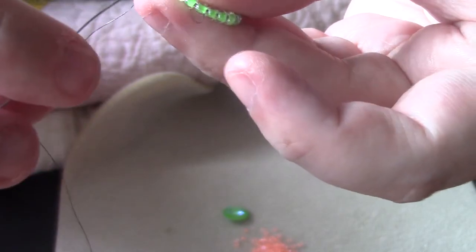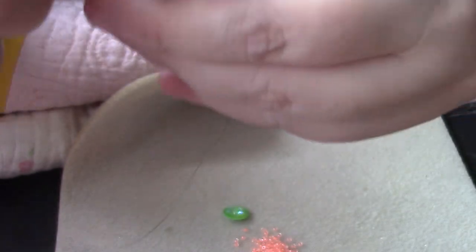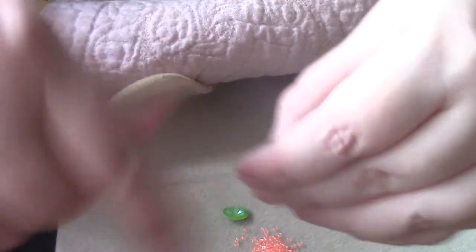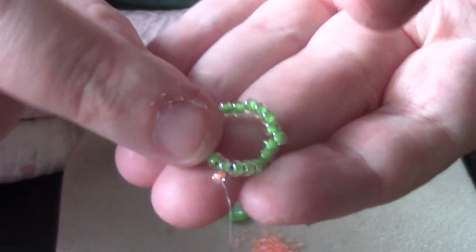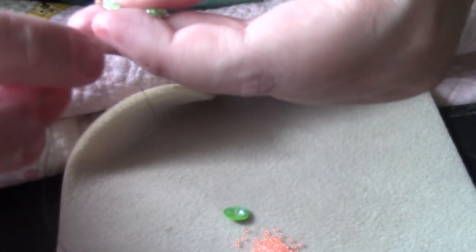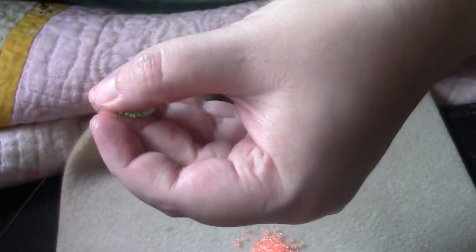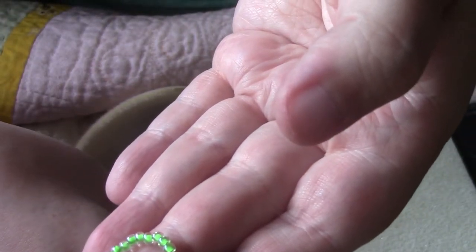Okay, so I've got my first bead, and what I'm going to do is go back through the bead that I was coming out of. You just go backwards like a back stitch, and then you stitch up through the orange bead. Don't worry, we'll go over this a few times. So pick up one, go back through that second green bead and through the orange. Okay, so that's how you're attaching them. You're making another row right over top of them.